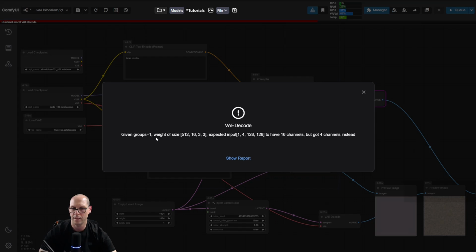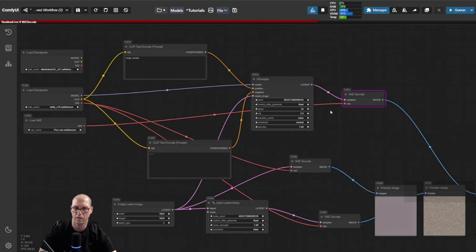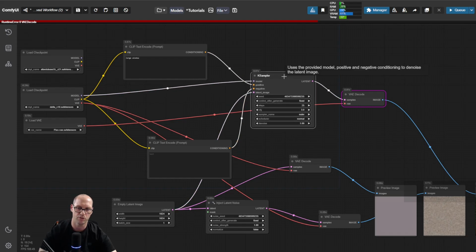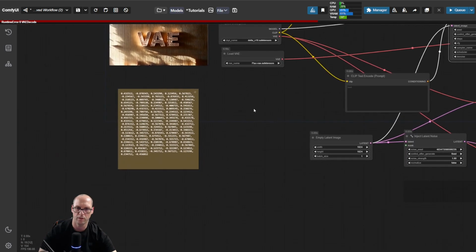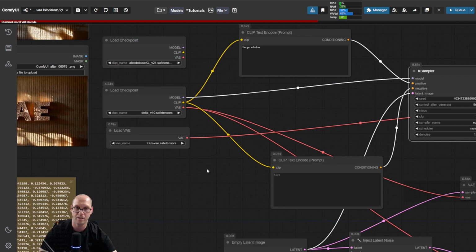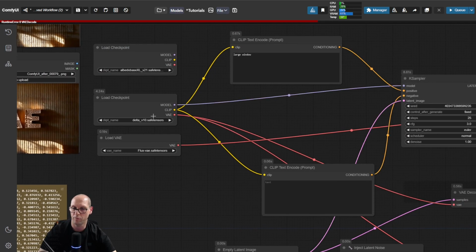Okay, the VAE cannot read the latent of that model. It doesn't have the same structure, the same array vector of values as we saw before, that actually matters for the model, because the model knows exactly what the structure is, what each number means, etc. And the VAE usually comes with a specific type of model. This is why it knows exactly how to read the numbers, and you don't have noise, etc.